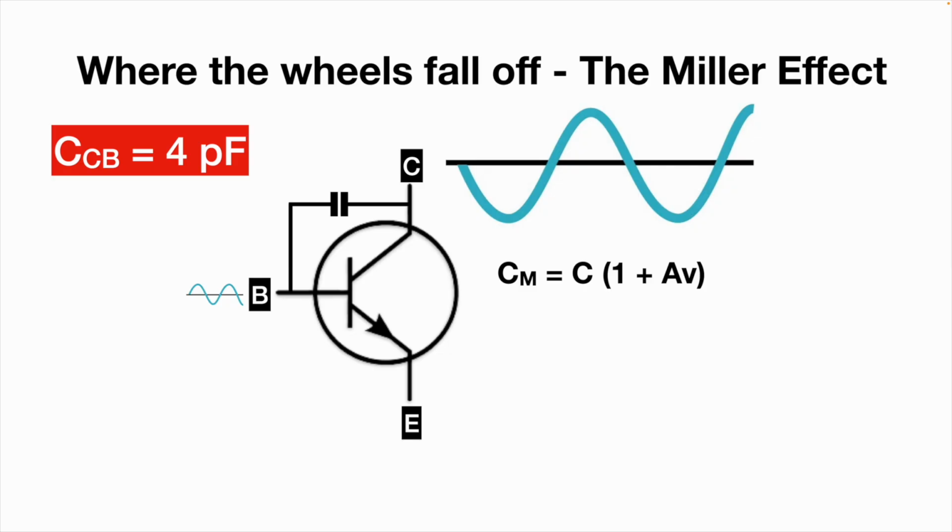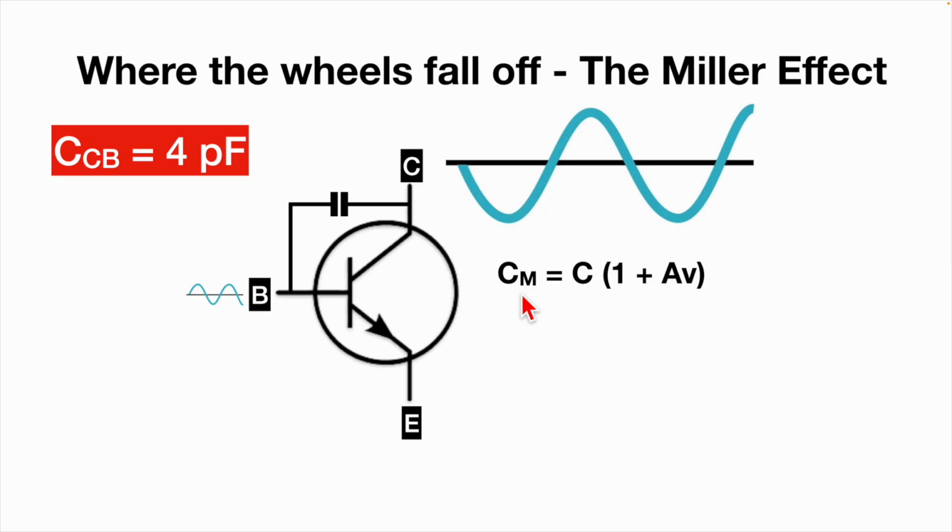So what happens is, the Miller effect only really comes into play when certain conditions are met. Now, one of those conditions is that you have an inverting amplifier. The other condition is that there's a fair bit of voltage gain in your circuit, because this makes, obviously, the wiggles here look that much bigger here. And actually, if there isn't as much gain, there's not as much voltage dropped over here, and you don't get this kind of amplifying effect, which I'm going to describe to you in a moment.